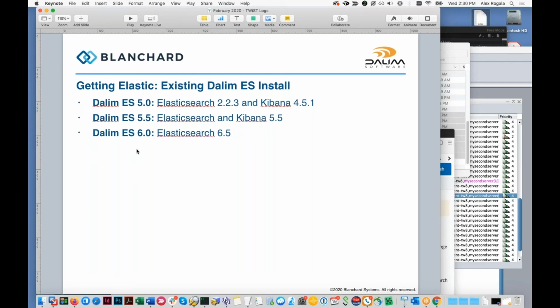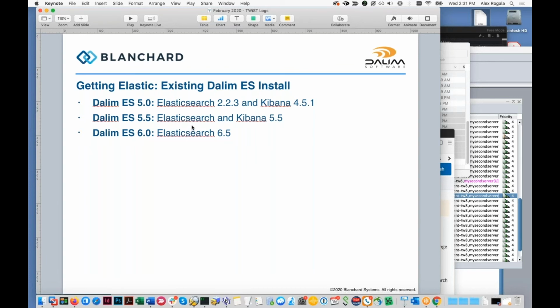If you're using just TWiST and you want a Kibana and Elasticsearch installed to play with, I would say go with either 6 or 7, get the latest and greatest. Specifically because in some of the older versions of Elasticsearch, the password protection of Elasticsearch and Kibana was a paid feature.